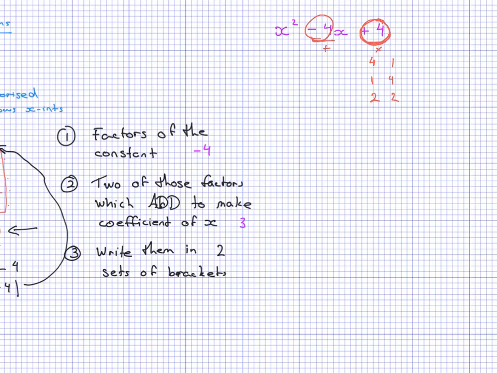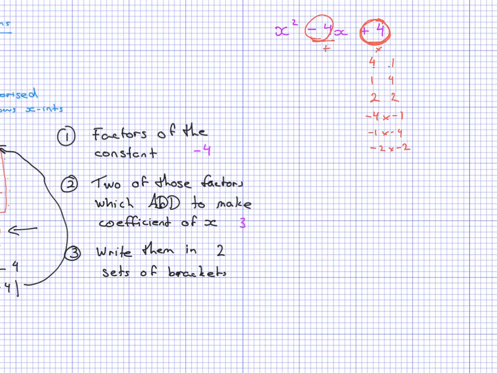Keeping in mind that because it's positive, we could also have minus 4 times minus 1, and the other way around, minus 1 times minus 4, or minus 2 times minus 2, because 2 negatives make a positive as well. So then let's go through the list and try and identify the pair of factors which adds to make minus 4. Hopefully you've seen it right off the bat, but I will go slowly through.